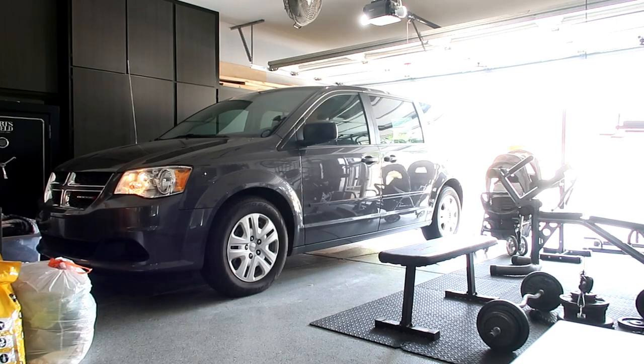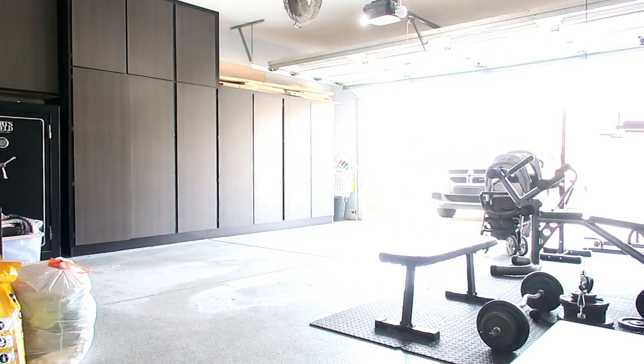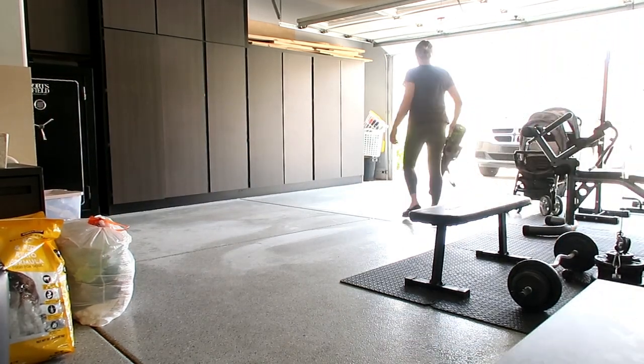So to start, I need to go ahead and just back my van out of the garage, and then I'm going to use the blower and make sure all the dust and leaves are out of here so they're not sticking to my boards while I get them all stained and prepared to assemble the office.